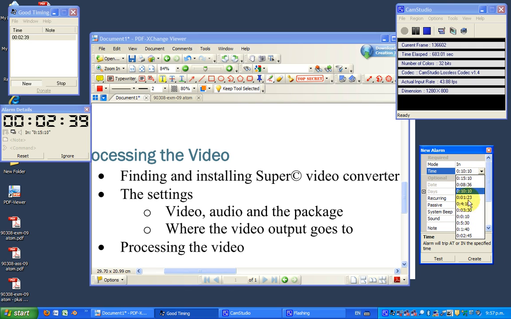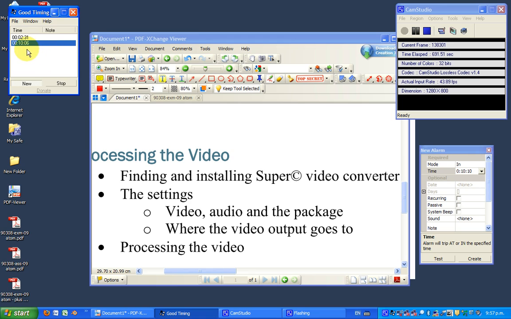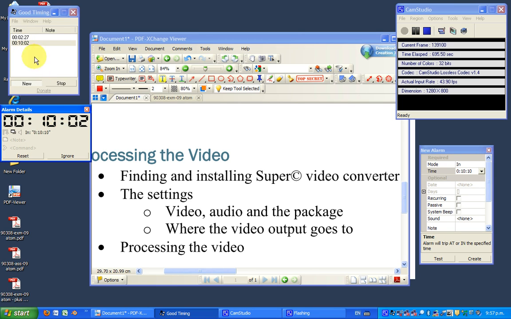I go create, and this box here will pop up. That one there won't be there. Okay, and when it does, I just click on my stopwatch that I'm counting down on, and it'll start ticking down from there. Notice I've got 2 there. That's the one I was working on before. So I've got 2 minutes and 17 seconds of this video left before I've got to quickly round it up. And that's the other one I set up there. Cool.